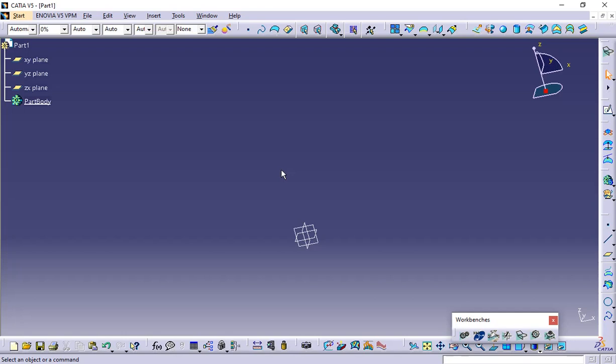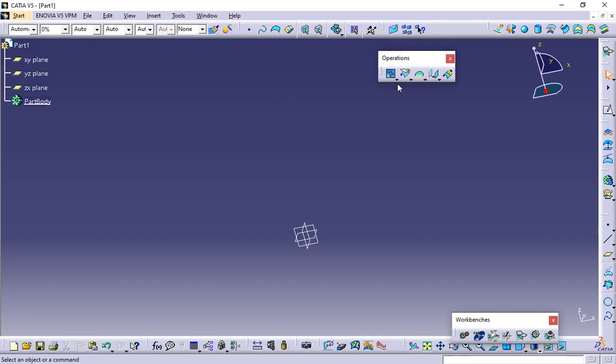This healing tool is used to fill a small gap that is left after joining two or more surfaces. This tool is available in the joining and operations. Here you can see the healing option.